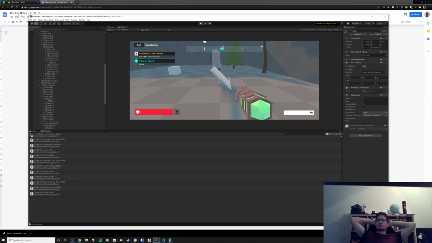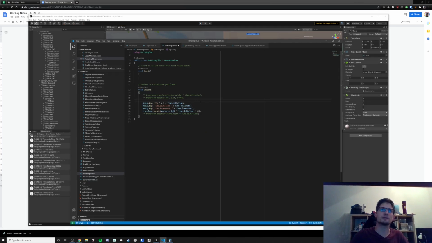Interesting bit is though, when I have a fixed value here, what I should see is a very inconsistent speed of the rotation. So when I have a fixed 1, if each frame is rendered at different times, then that means each rotation happens with a different speed.